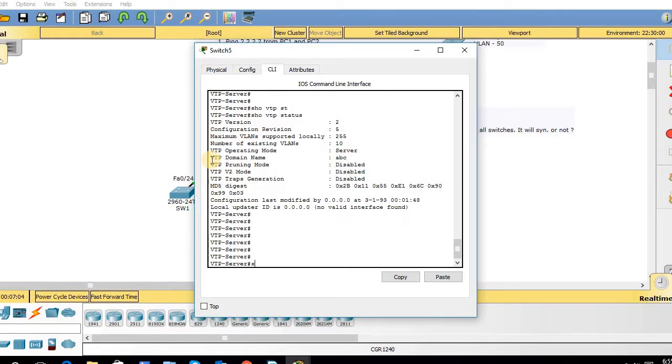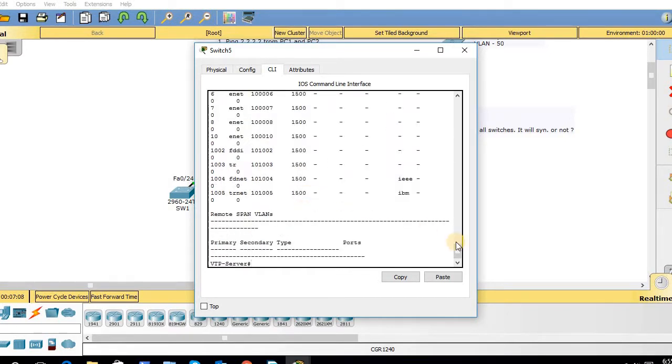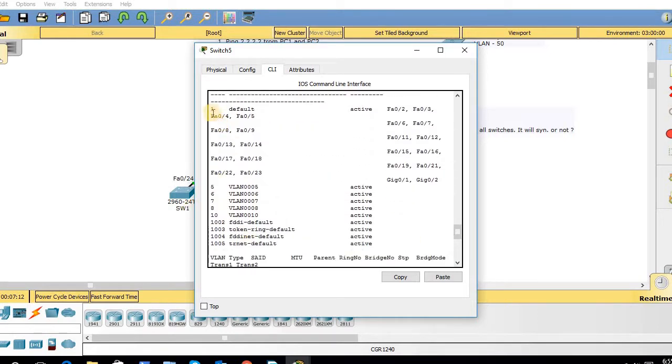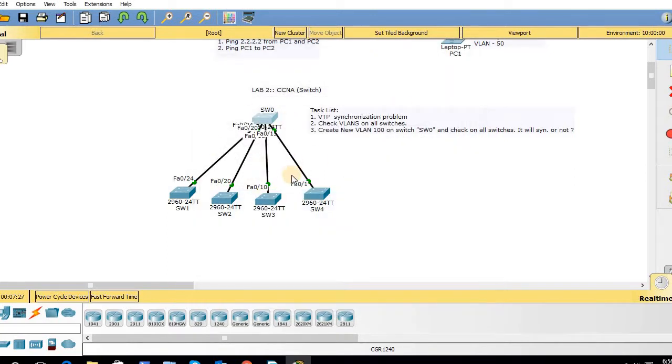Let's check which VLANs. Show VLAN: VLAN 1, VLAN 5, 6, 7, 8, 10, and some pre-configured VLANs also. We need to check whether all VLANs are synchronized on all clients or not. So first I'm going to switch 1.